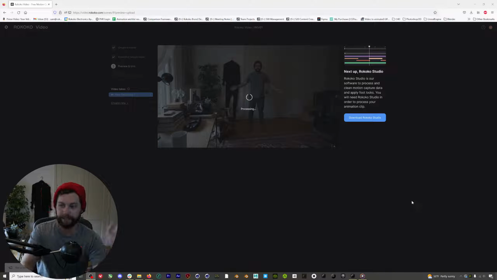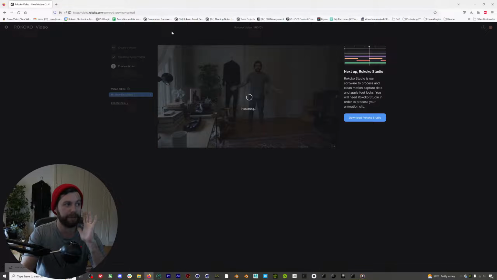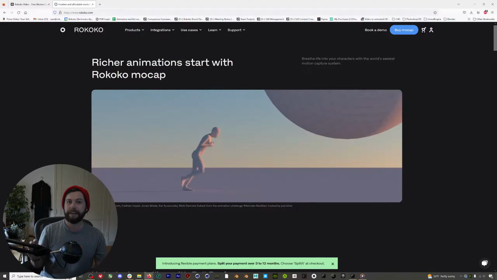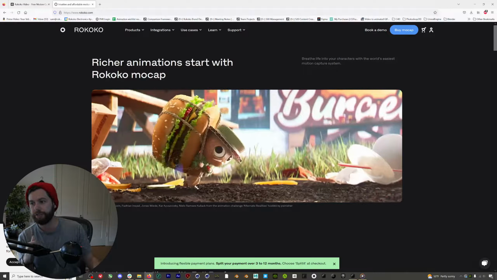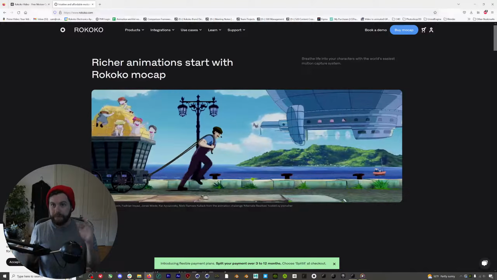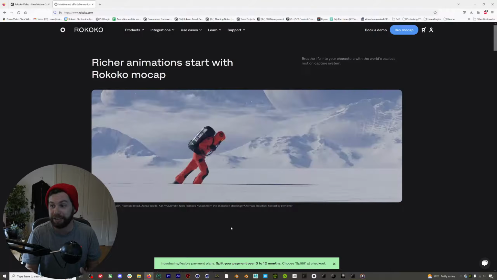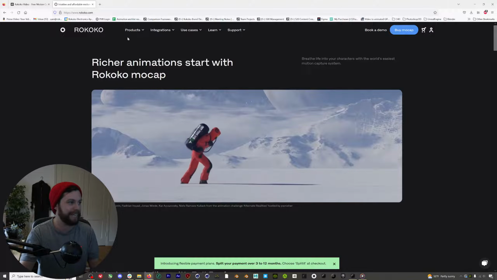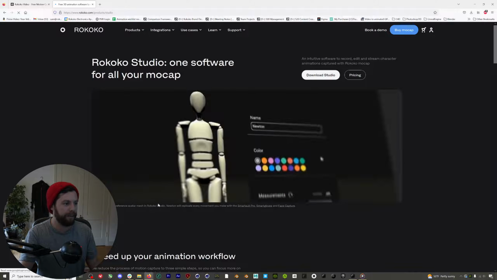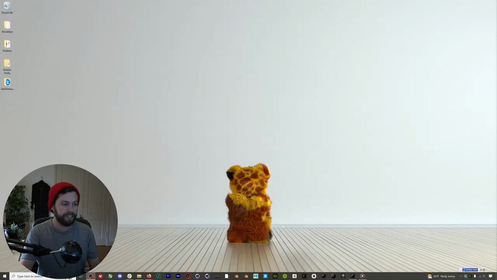So while this works, what you then do is you go into Rokoko Studio Beta. You can find Rokoko Studio Beta, which is really just starting to sing at this point. It's been in beta for a long time, but now we've been adding new features. The offline mode is coming. I think it'll exit beta pretty soon, and it's just getting better and better. And now elevation tracking is in it, and like Rokoko Video, all this stuff is coming together. It's really exciting. But if you go to rokoko.com, Studio Software, download Studio, you download Rokoko Studio Beta. That's what you need to view your mocap.